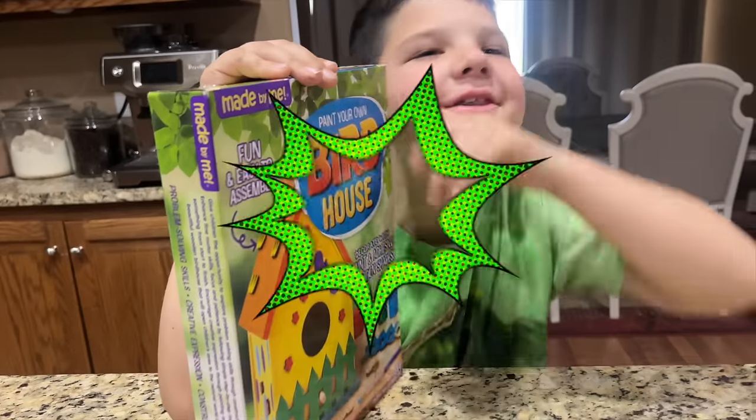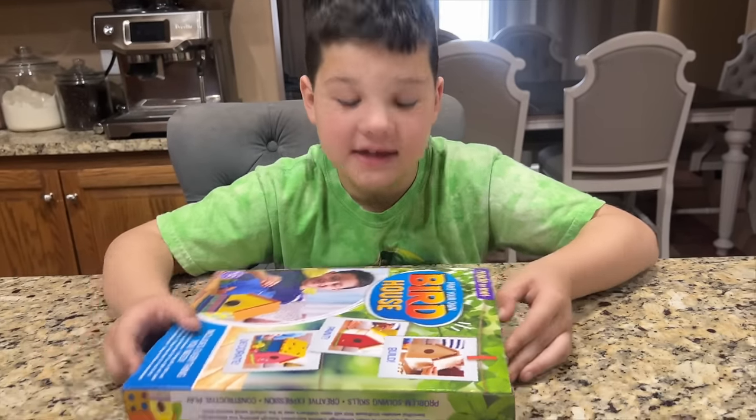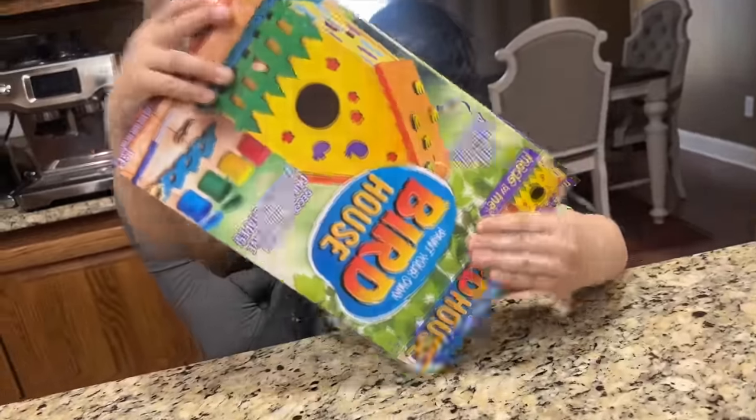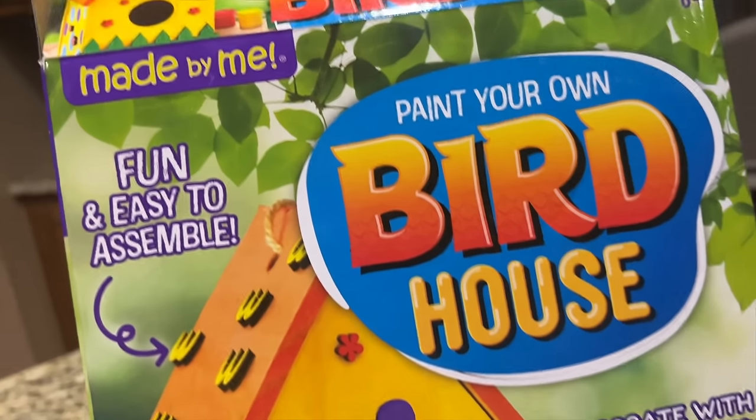Yeah. And we're building it! Oh my goodness, wait, do you think you're going to be able to do that all by yourself? Yes. Yes? I might need some help, but I don't think so. Alright, well let's open it up and see what's inside. Oh man, that's a lot of stuff!